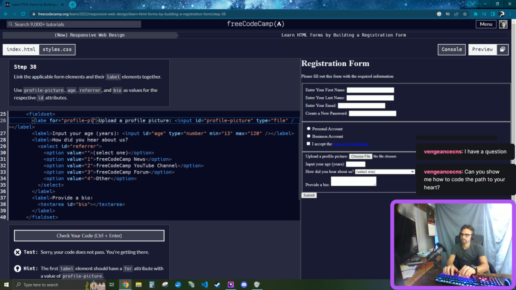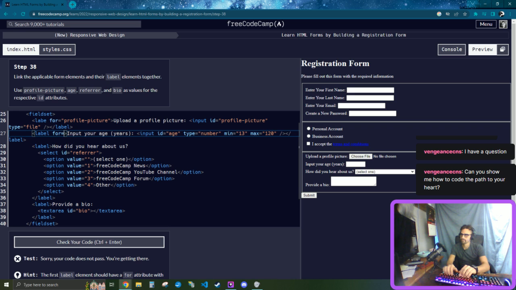So profile-picture, and then for age, and then for referrer, and for bio.